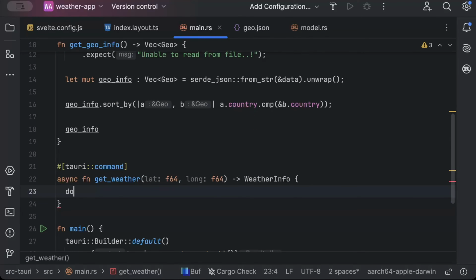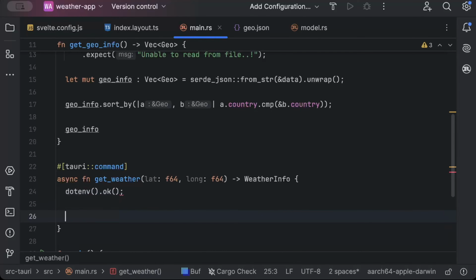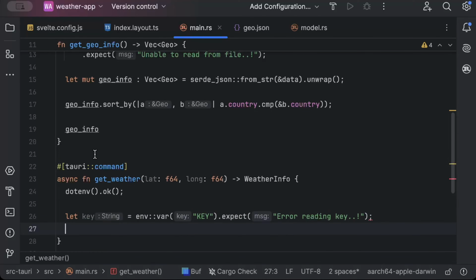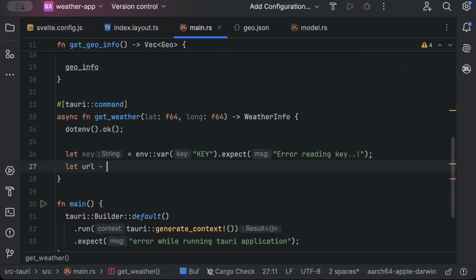Then we'll just do dotenv().ok(), and let key = the environment variable key, and expect "error reading key" in case the key is not set properly.